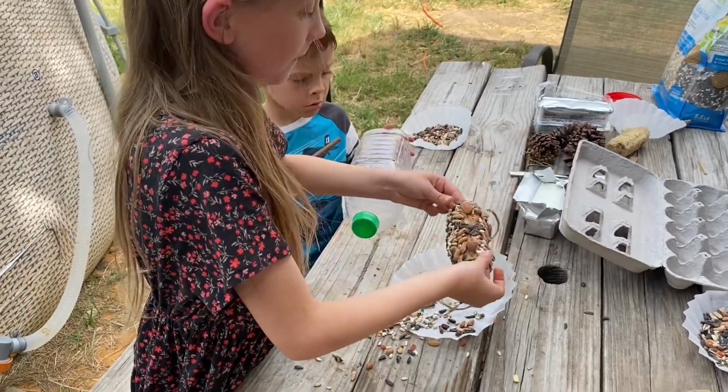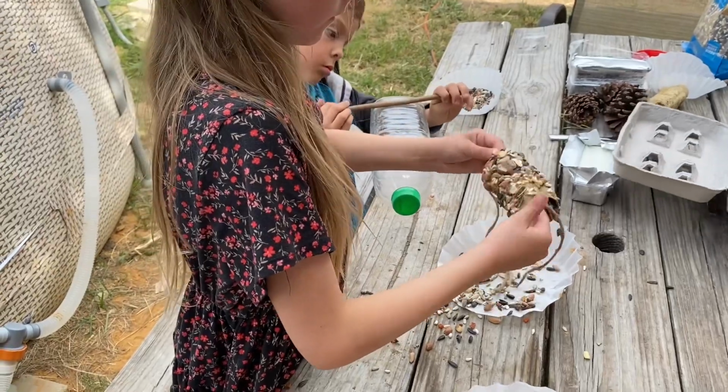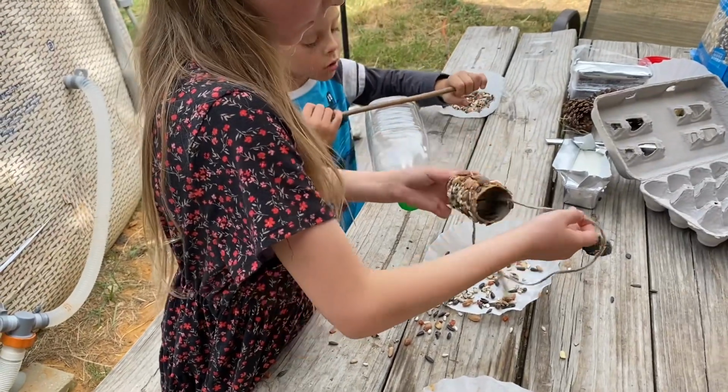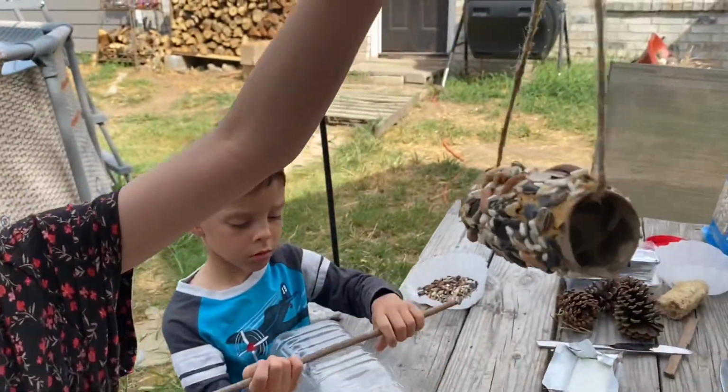Well, I'm finished, but the reason why I chose to do the toilet paper roll is it's easy, it's fast, and I get to use peanut butter.